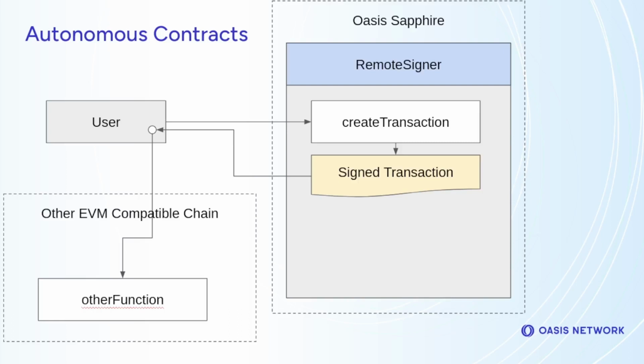We could also create another example consisting of two contracts, one contract on Sapphire and one contract on another EVM compatible chain, where the create transaction function would take the chain ID of the remote chain that could be passed in by the user. But instead of using its own address, it specifies the address of the other contract. Then the other function can optionally be restricted to only being called by the address the Sapphire contract generated. Remember, the wallet the contract generates will need to be funded with gas tokens, and you will need to make sure that the gas price and account nonce values cannot be used maliciously.